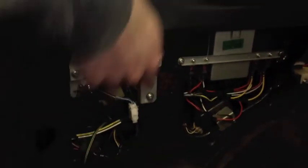And now that we've run the power from the front, we discovered a problem. And that is, with any of these triggers plugged in, the green light comes on, whether the switch is on or not. What I've learned from this is that all of those white wires need diodes on them if you're going to switch it on the ground side. Okay, all the diodes are installed. The light acts like it should.